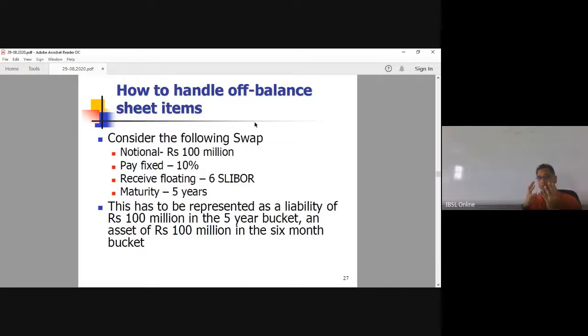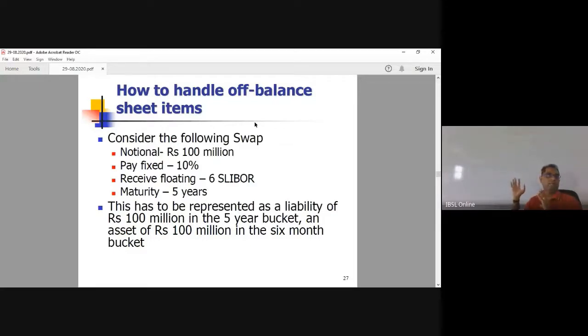It does not boost your balance sheet in terms of the liability side, but it gives you certainty in terms of the interest rate side. So what you do is, it depends also, now in this case, okay. So principal on this could be exchanged at the end of the period or not, or it could be just purely notional on everything. So in this case, in order to represent your liability on your asset book, you have a liability that is shown because you're fixed for 5 years in the 5-year bucket for 100 million, because that is where you have an asset liability on a book for 5 years for which you're paying a 10% fixed rate.